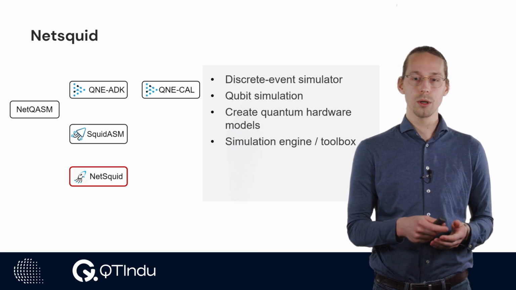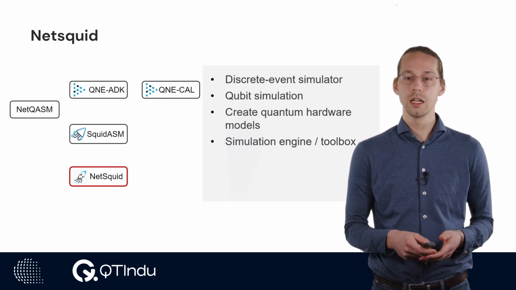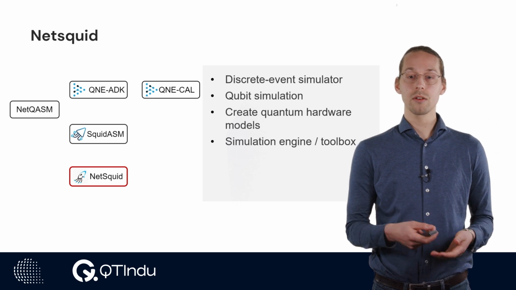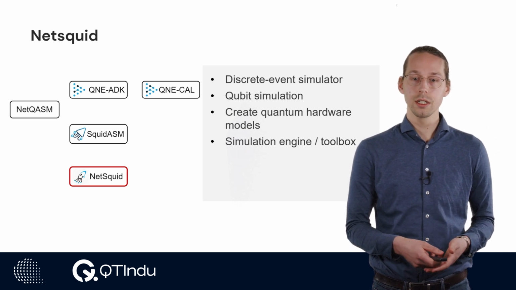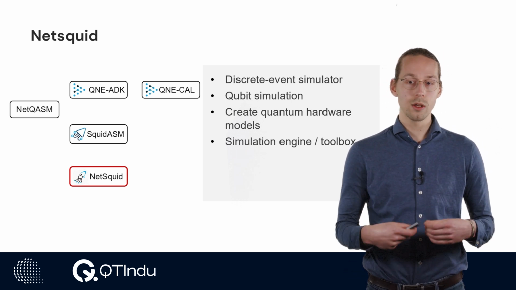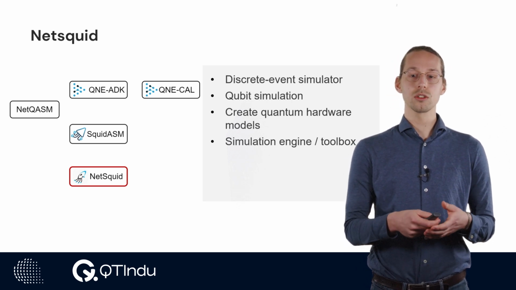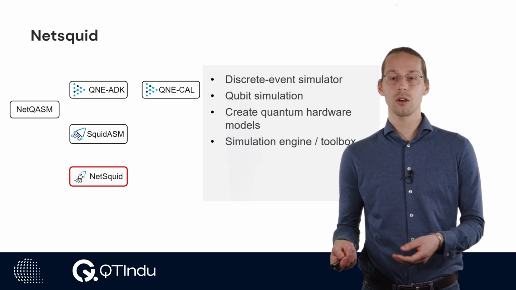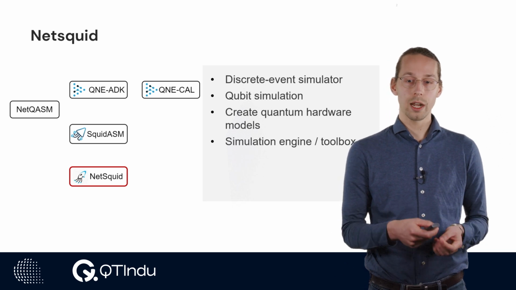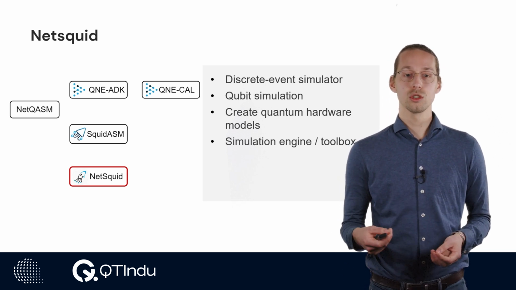Yet, for the purposes of application simulation, NetSquid remains in the background as a simulation engine and as a toolbox for creating new hardware models. This is because applications interact with a software layer that is built on top of the hardware. Emulating this software layer is done in the next simulator, SquidAsm.